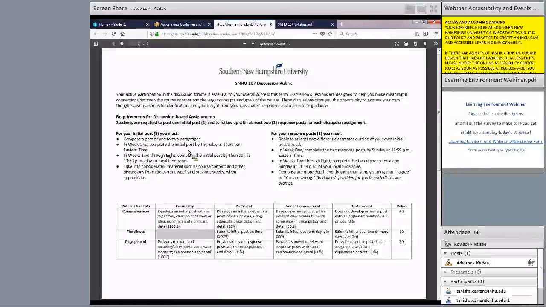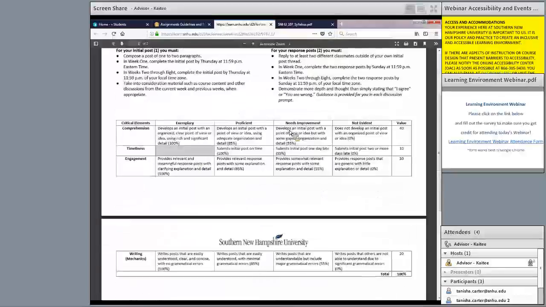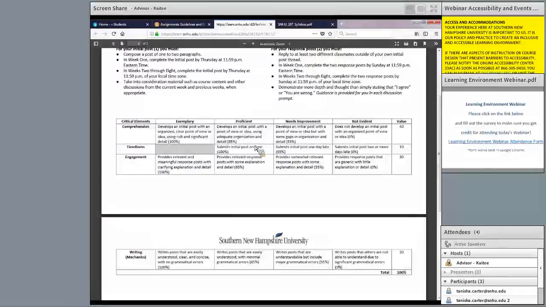Let's say a peer raises their hand and says something, and you either agree or disagree, and you want to back that up with the information that you have. That would be a response post, and you do need 2 of those. So again, these guidelines at the beginning here break it down for you. Below that, though, the rubric chart tells you what you're being graded on. So within your initial post and within those 2 peer responses, you do need to cover these categories. And then it tells you for exemplary remarks, so an A, you're in this range, a B, you're in this range, so on and so forth.